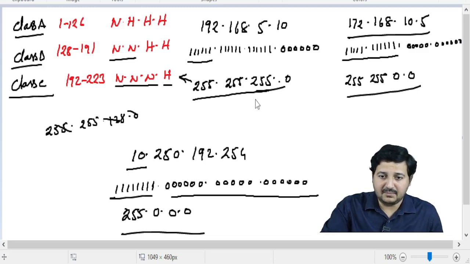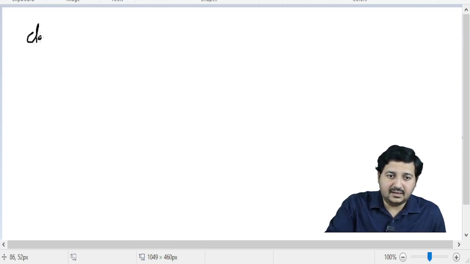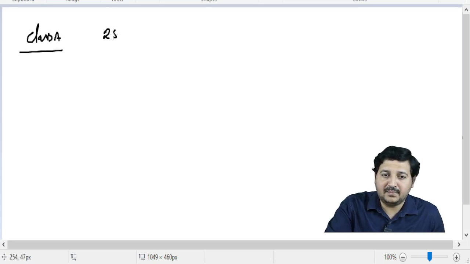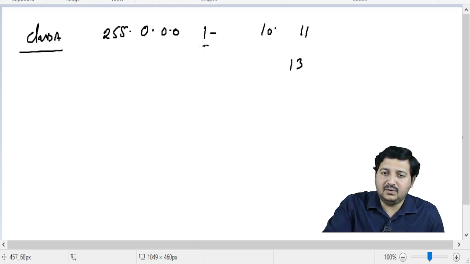So let me summarize. In class A, what is the subnet mask? Default subnet mask. For example, 10, 11, 13, any IP that comes between 1 to 126, you're going to get this default subnet mask, 255.0.0.0.